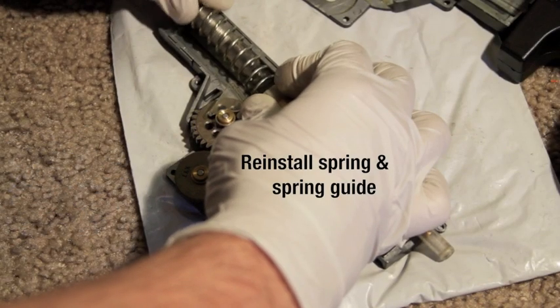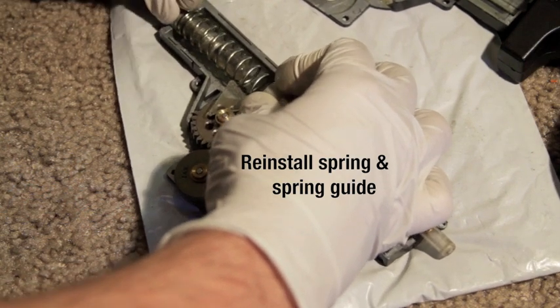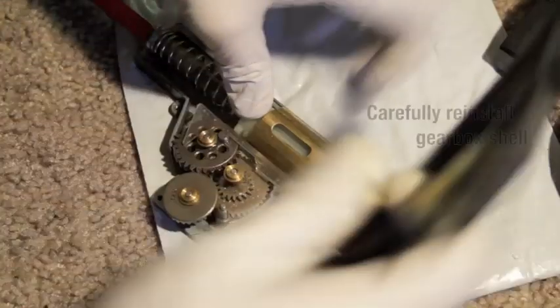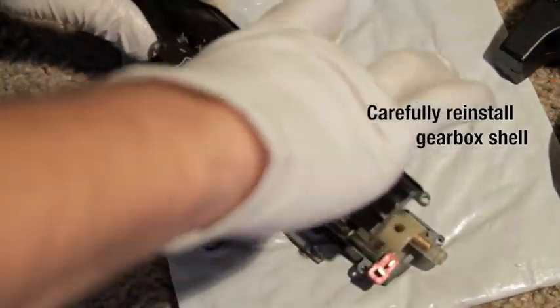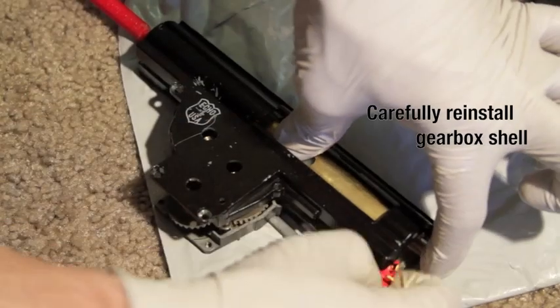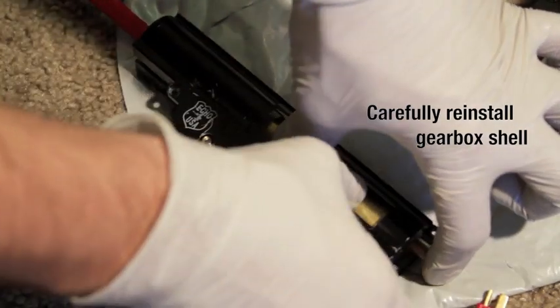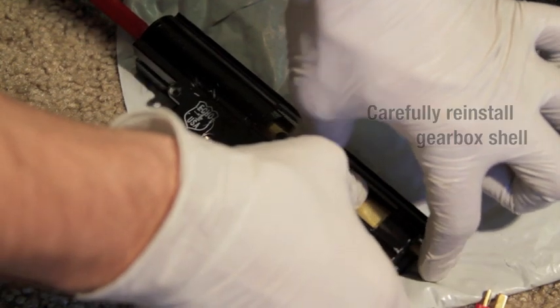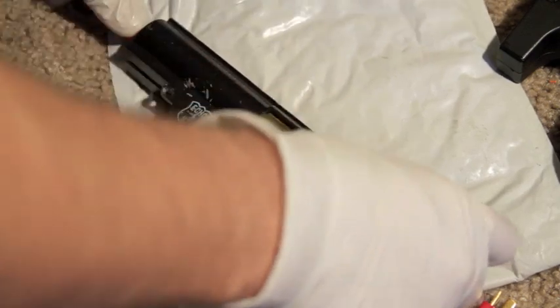Then let's move on to reinstalling the spring and the spring guide as shown right here. Once you have installed that, you want to carefully place your finger on the cylinder and the spring and then put the shell back on. This might take you a really long time since everything has to be precision and installed properly to go back on. I am showing you an example here.